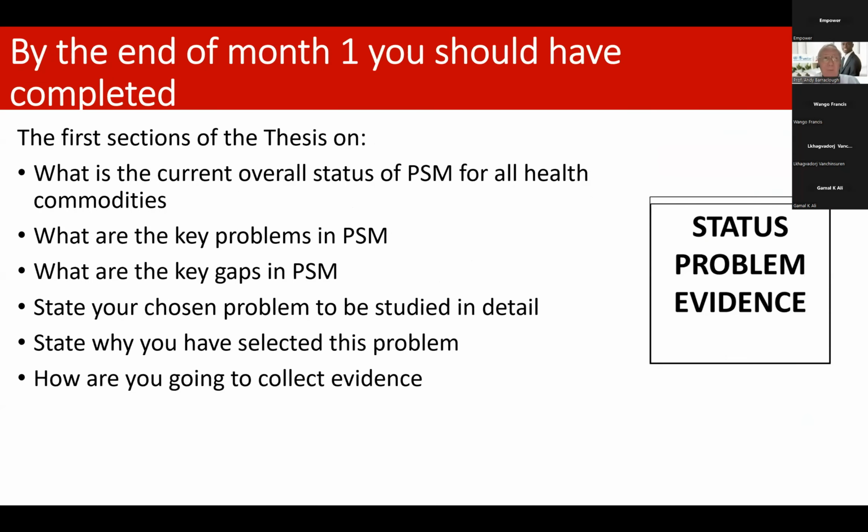So by the end of month 1, you should really have written in the thesis, what's the status of PSM of all health commodities in your chosen country? What are the key problems in PSM? What are the key gaps? And you know, key gaps scores high. So make sure you put some effort and focus into that section. State your chosen problem to be studied, why you've selected the problem, just a couple of lines, how you're going to collect the evidence. Really, month 1, you should have already got some of the thesis written.